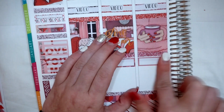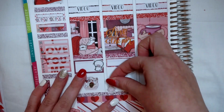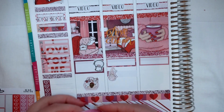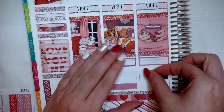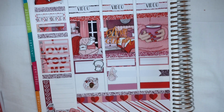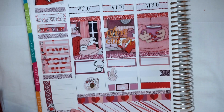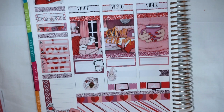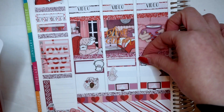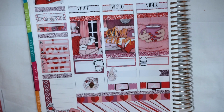I really struggled for Tuesday and Wednesday because we weren't doing very much, but I wanted to fill up the space as best I could. So yeah, I decided to put a little gnome here because that's when we purchased our Valentine's Day presents for each other. I did that on Tuesday. I also put TV down on Tuesday and Wednesday, as we have been watching shows like 911 and SWAT. So let me know down in the comment section what some of your favourite programmes to watch is.